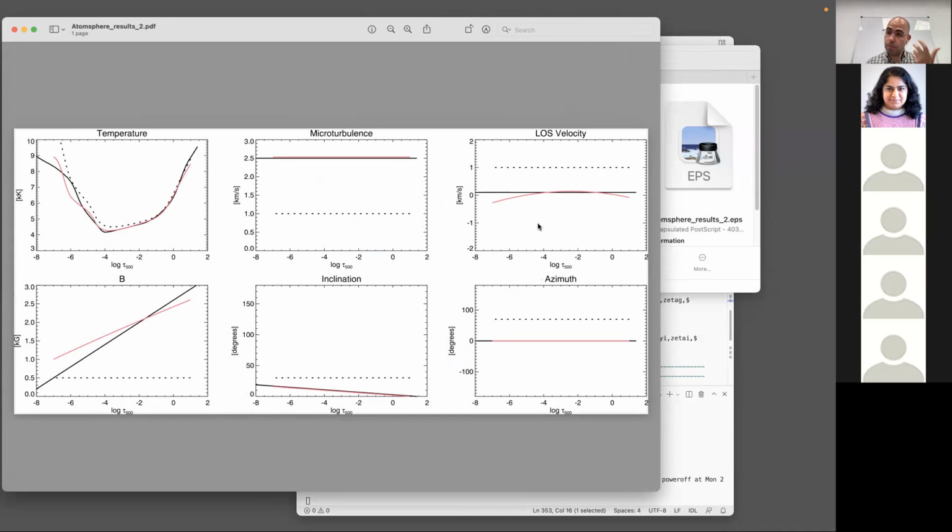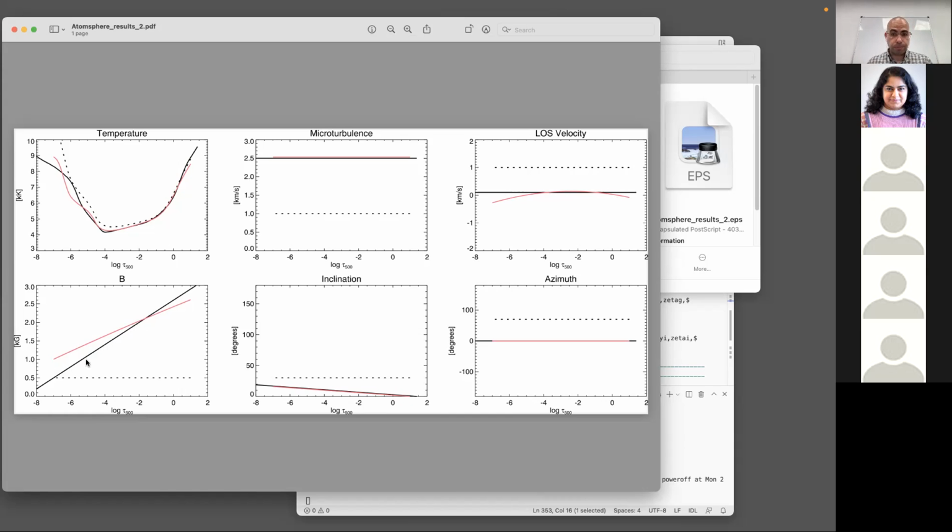Here again, I was giving more nodes than a line for the atmospheric parameters, just to let the code know how it will behave. And it's doing like a parabolic behavior, but in general, it's matching the line in most of the regions. And then I think these deviations are probably due to a lack of sensitivity of the chromospheric lines, maybe in log tau -6. And the same with the magnetic field.